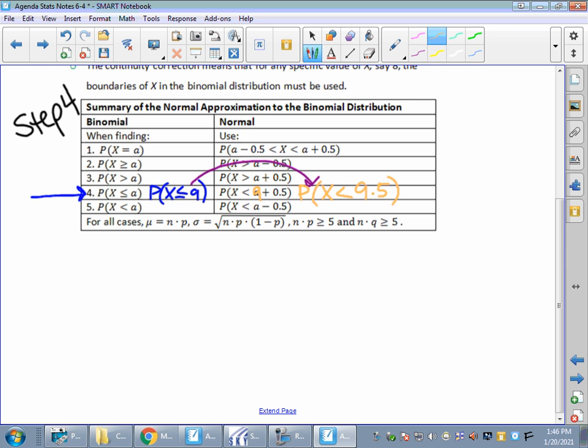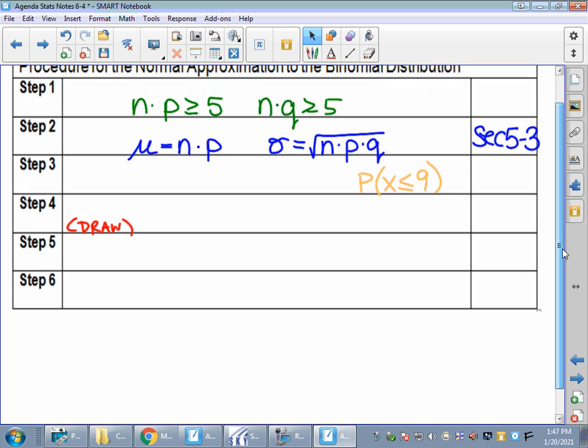If I had just left it as x is less than 9, you know how I said that first? X is less than 9. So that falls right here, right? X is less than some number a. So then I rewrite that, and I'm actually going to use the probability that x is less than 9 minus a half, so 8.5. Again, when you draw it, you'll see why we did that. We have to take into account any rounding. So that's how that table works. Take a quick look at it, and let me know if you're struggling with it.